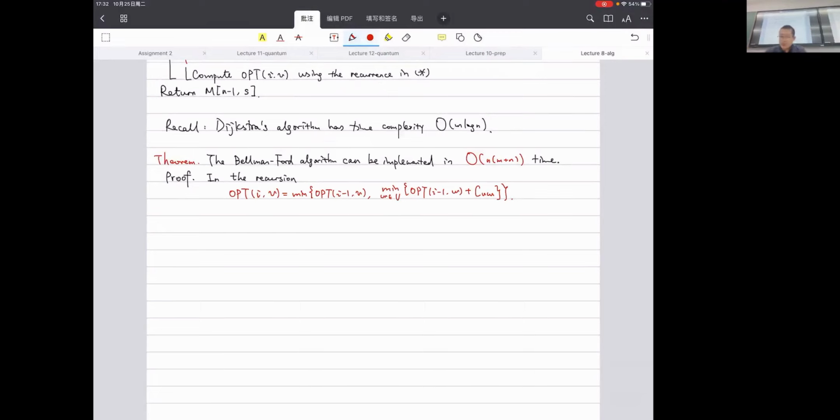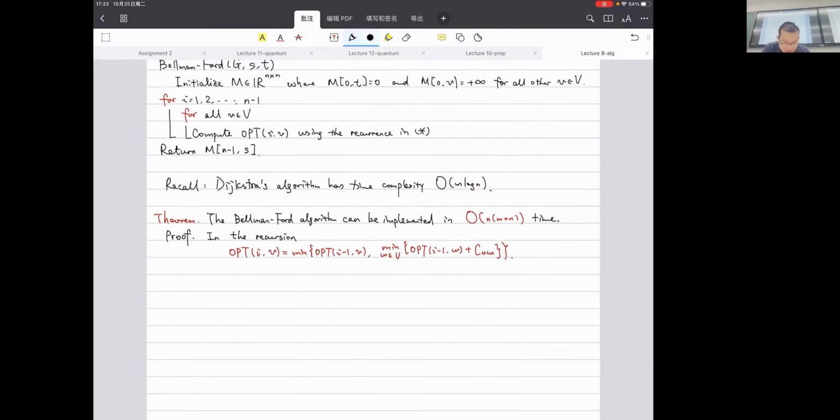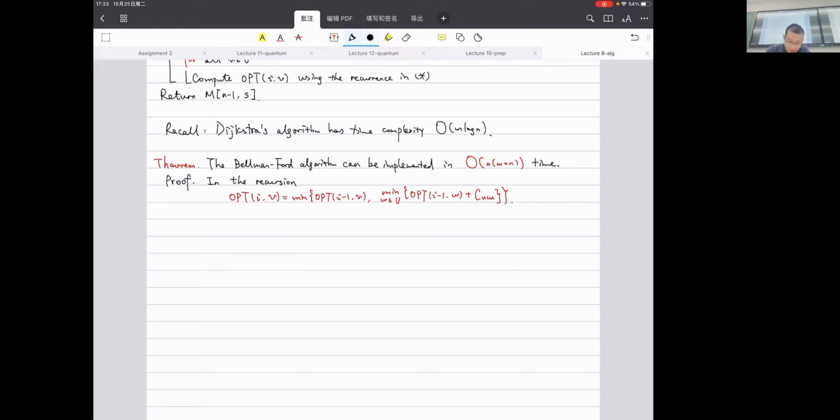Now basically we are calculating this. So what is the cost? In the first for loop, we are fixing an i here. And after fixing an i, we use this for loop to go through all the vertices and update the corresponding OPT here. So one thing we can observe is that for a fixed i, the minimum is taken among the odd degree of v plus 1 entries.